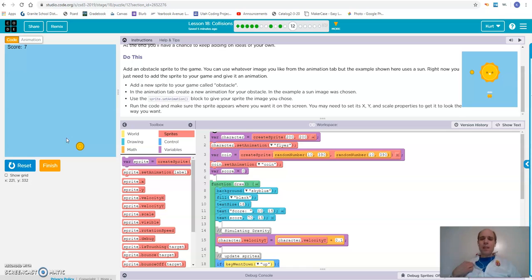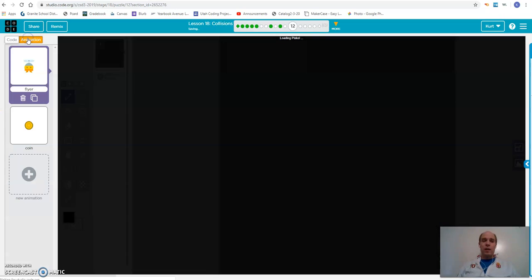And as you can see on the screen here, they are modeling this big, huge sun in the middle as an obstacle. So depending on how you changed your game, because your game may not look like this flyer game at all. You might have changed the icon for the flyer. You might have changed the icon for the coin. You might have done a whole lot of things at the end of the last lesson. So you're going to put an obstacle in here somewhere. So you first need to find what it is you want the obstacle to be.